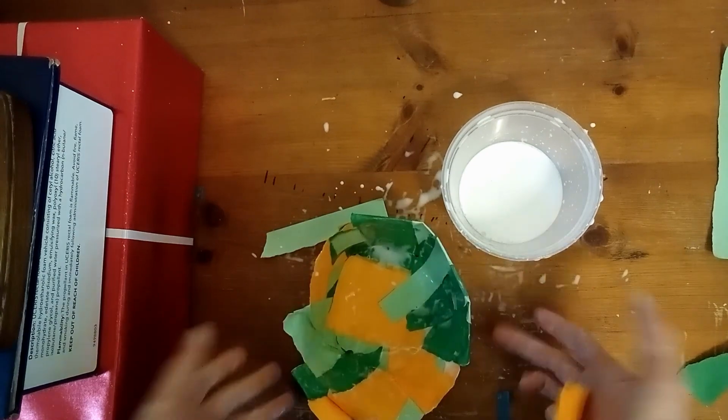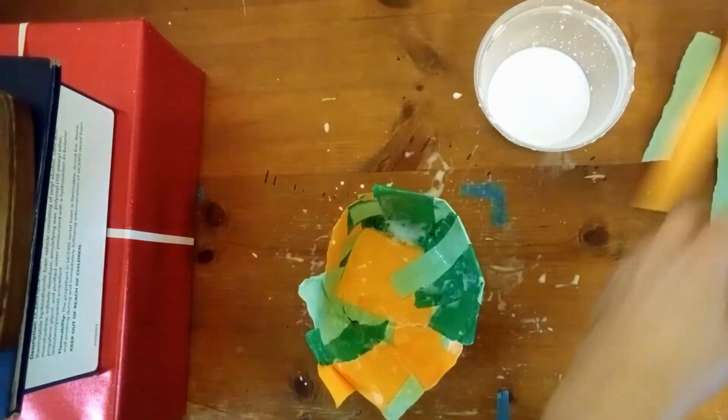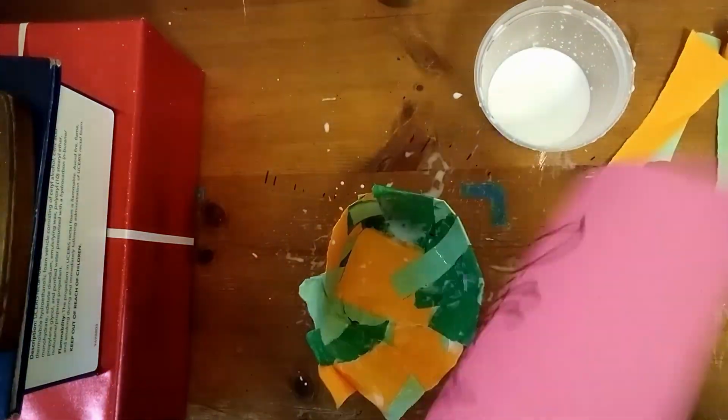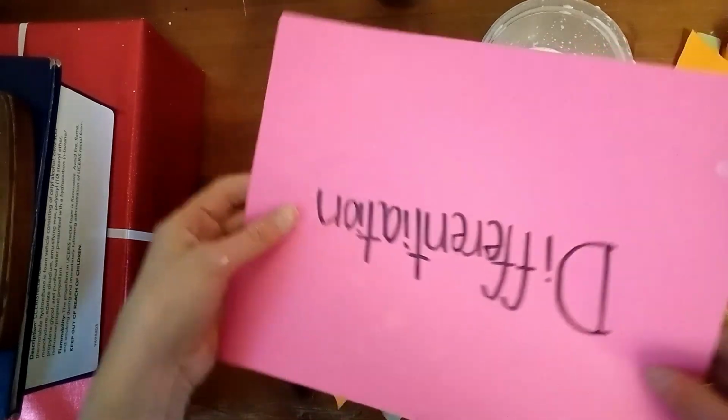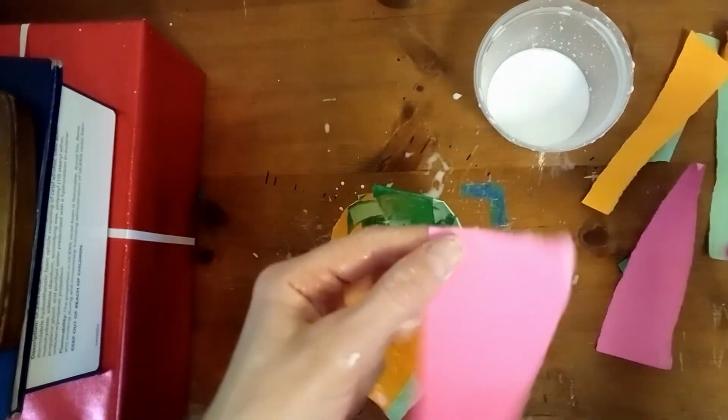Okay, so I'm gonna need to cut up some more paper, or not cut, I should say. I need to tear up some more paper. Ooh, and I like this bright pink paper. You see how I wrote a word on it? That was for something I did in college, but I'm just gonna repurpose it for my artwork right now.